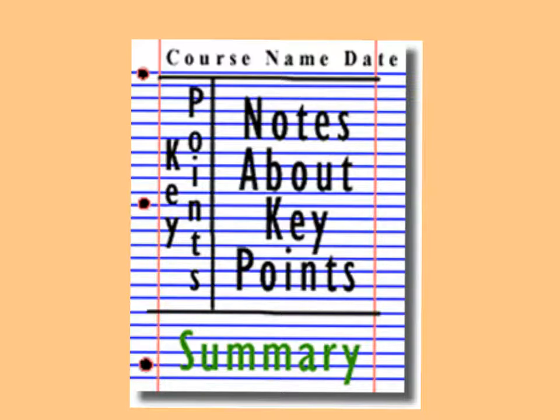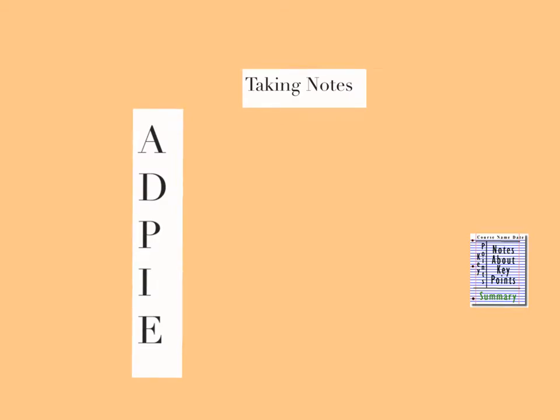So let me just kind of erase what I've done here and get this shrunk back down to normal. And now I have another tool that you might be able to use, and this is helpful if your nursing instructor uses a format that follows the nursing process through a particular problem. So say your topic is fractures, and your nursing instructor is going through it using a nursing process approach. Well, you can either take notes in this format or reorganize them in this format when you get back. But ADPIE stands for Assessment, Diagnosis, Planning, Intervention, and Evaluation, all the steps of the nursing process.